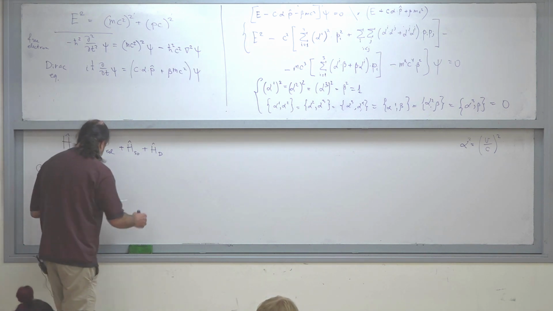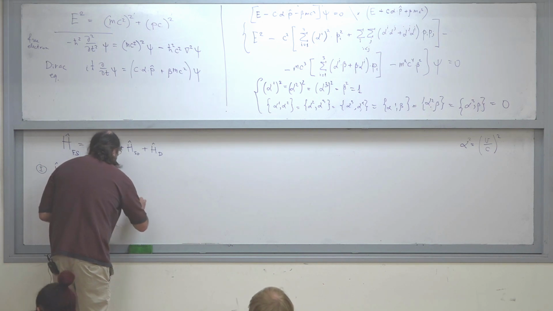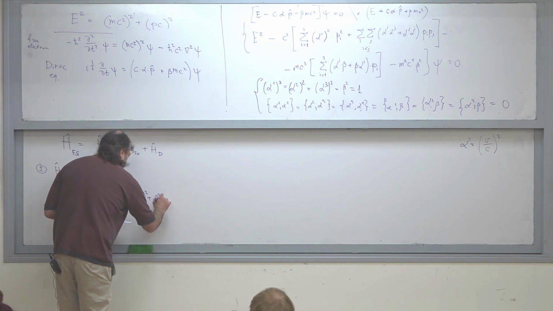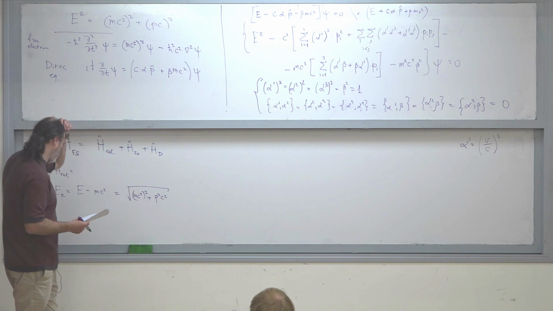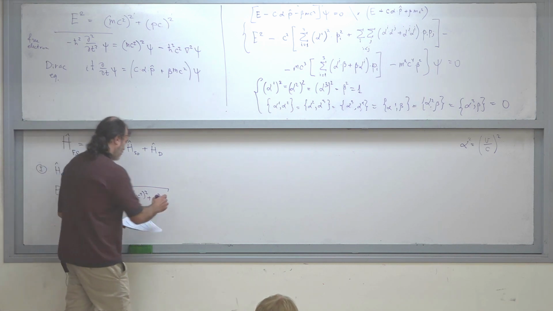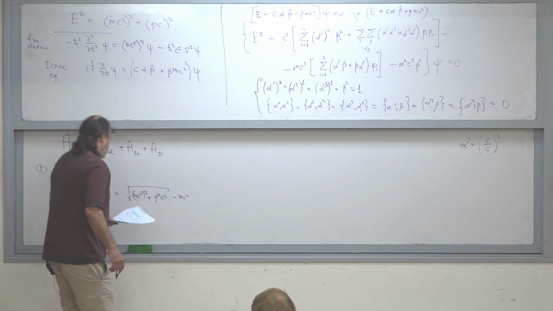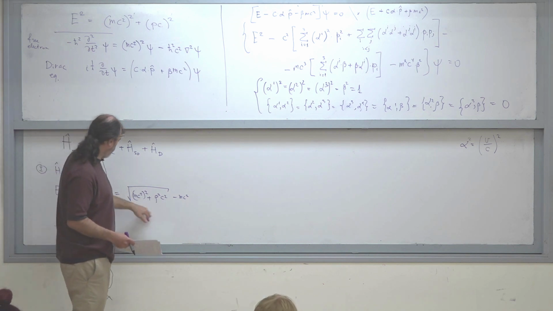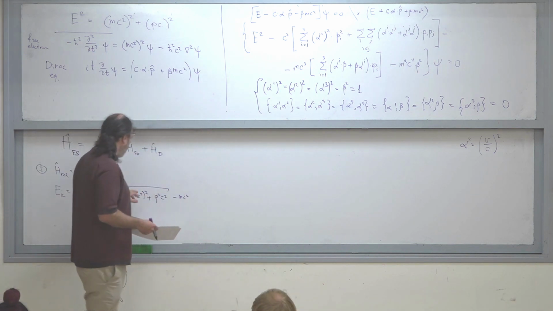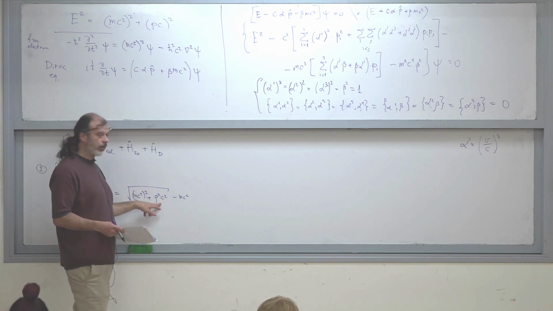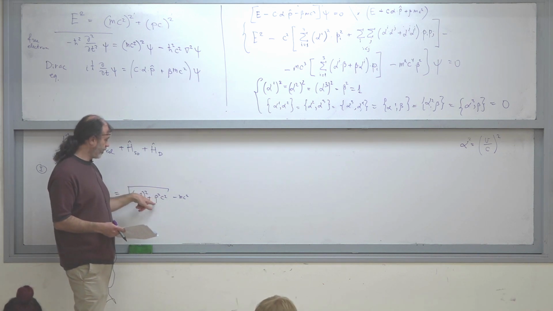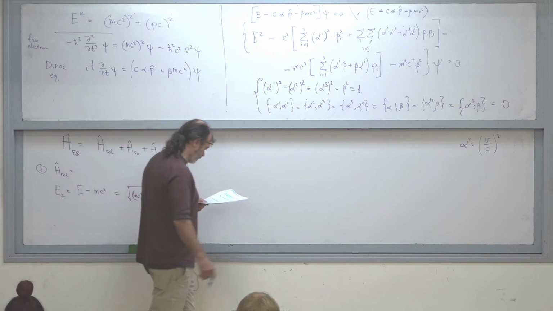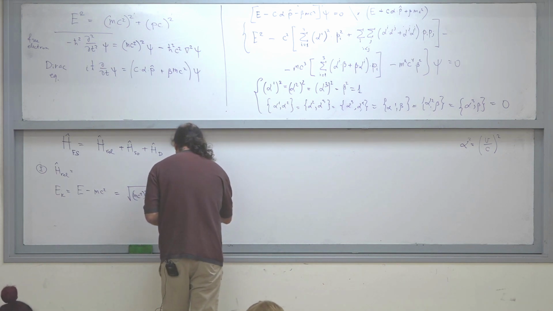So now, what does this mean? This means that if I'm writing now the square root of m squared c to the fourth plus p squared c squared, this is the total energy, minus mc squared. So we have here this part. Now we are taking the limit where the p is much smaller than mc, that is, v is much smaller than c. Then we can expand this part in orders of the small parameter.